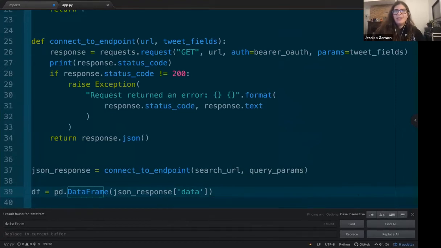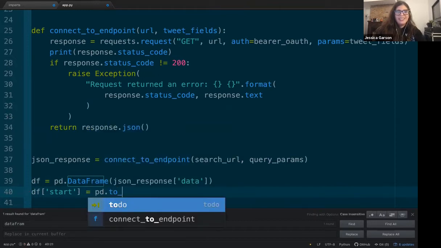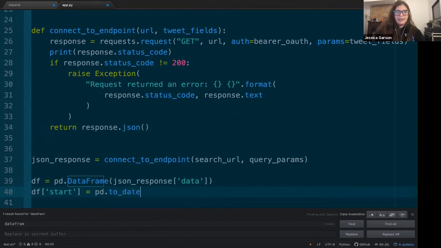And then from here, now let's start setting up the website. Or actually, before we do that, I have to make the graph. So from here, let's do df start. And one of the things I had to do was convert this to datetime to make the time easier to parse. I think I got some errors when I first started doing this. So to datetime, and then from here, we want the start.